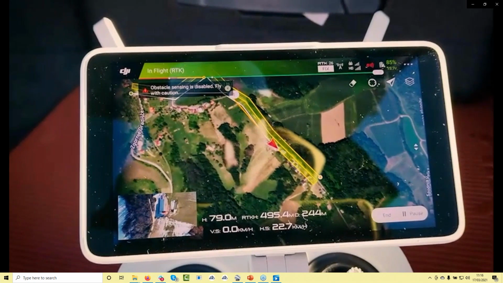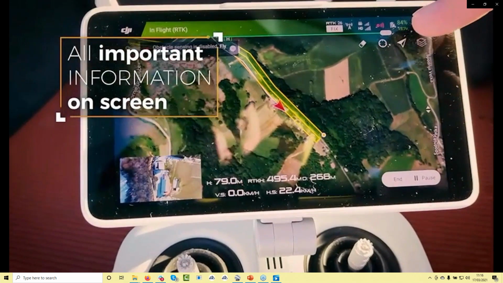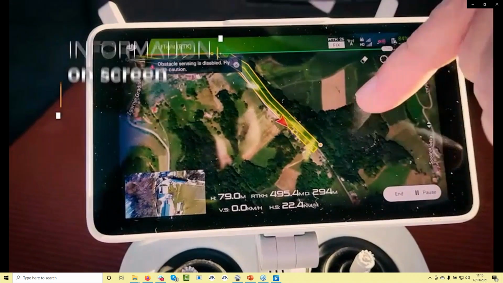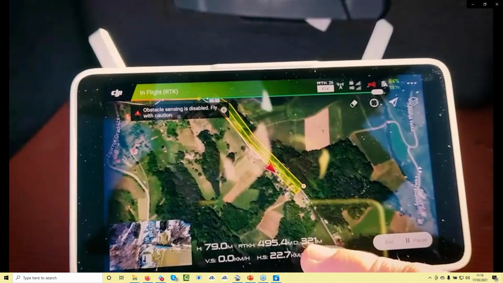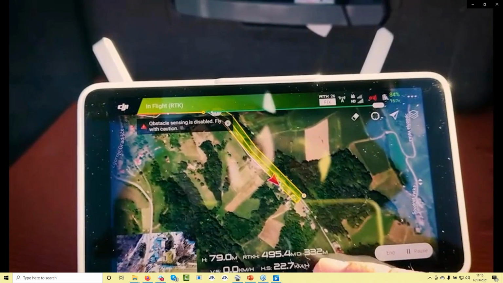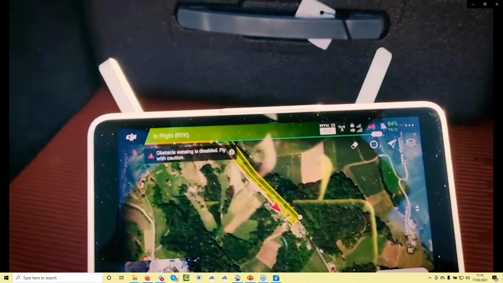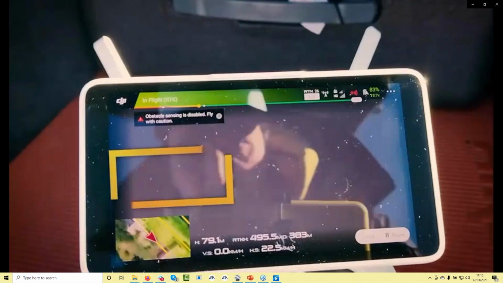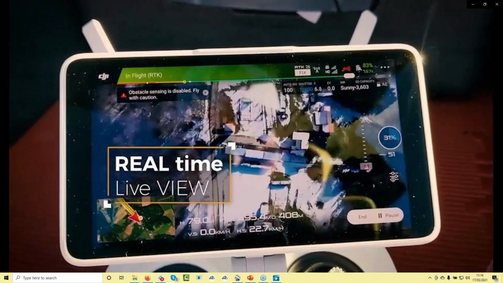During the flight, we can see all the important information. The first one is definitely the battery level. Then we see a map where the drone is actually flying. We can also see how far it is from the home point. We can pause the flight or anything like that. But right now, everything looks really, really nice. If you click on image, you can see the real-time image from the drone.